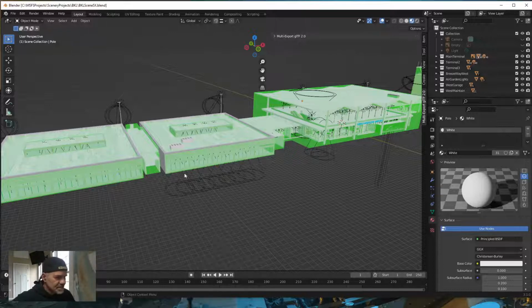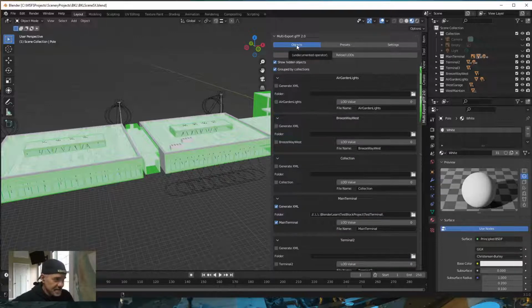Everything, the terminal building. Here's Terminal 2, Terminal 3. Actually, those aren't used for terminals anymore. This is the International Women's Air and Space Museum. Okay, but now I have all my main terminal stuff in this collection, and then all these collections are separate objects that I write out and import into the sim. So if you come over here to the multi-export glTF 2.0 menu that gets added once you enable the exporter.